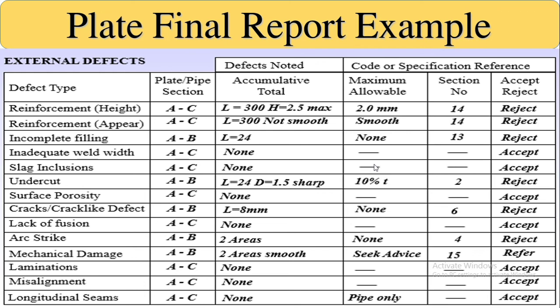So I think you understand this inspection practical plate, how you have to find all types of defects in the CSWIP exam and how you have to measure. This is very important for those who want to do the CSWIP exam. Definitely they will give a plate with this type of defects. You can see slag inclusion, undercut, incomplete filling, definitely this type of defects you can see there. So you can definitely find this type of defect from this video that I have shown to you.